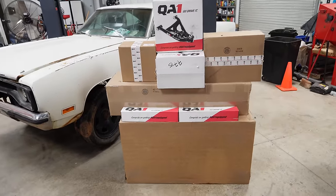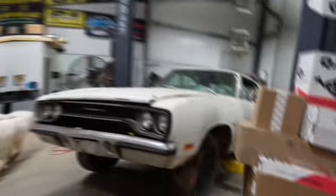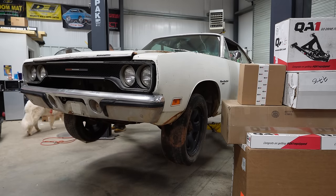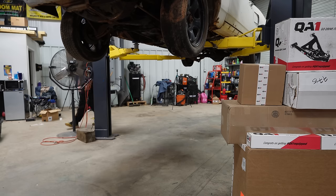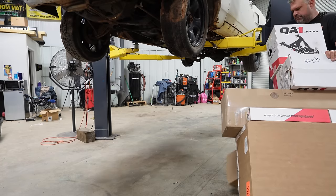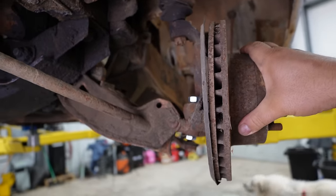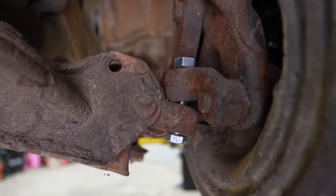Let me pick the car up and remind you why there's a need for some pretty major suspension work. If you remember when we pushed this in, this wheel was kind of just doing whatever it wanted — very cattywampus. That is because instead of a lower ball joint assembly, we have a lower bolt assembly. That is not how it should be. Very wrong.